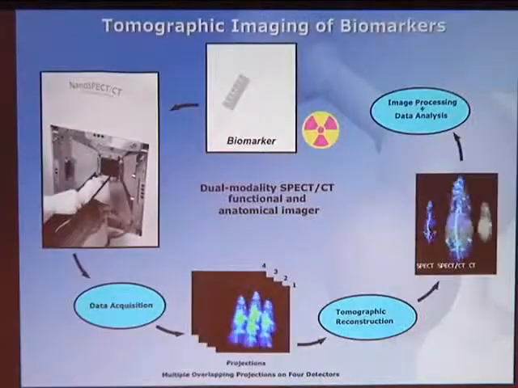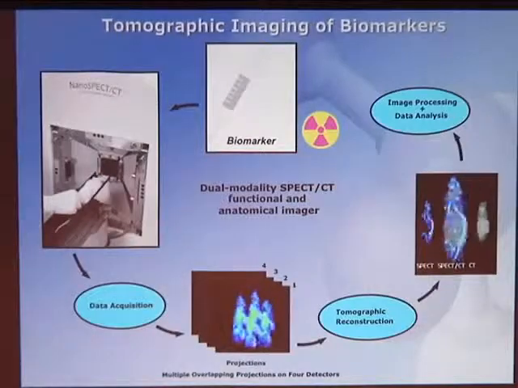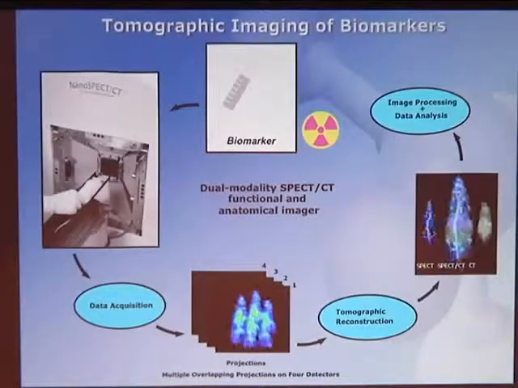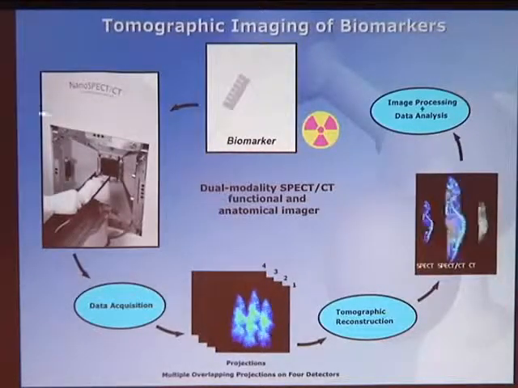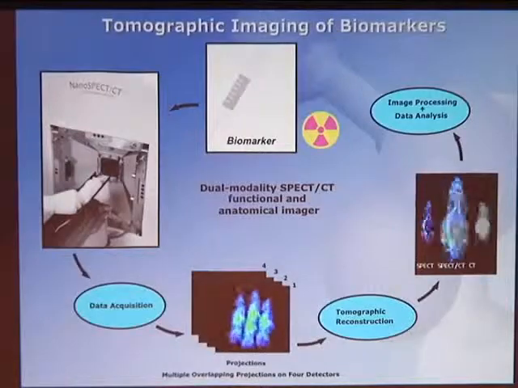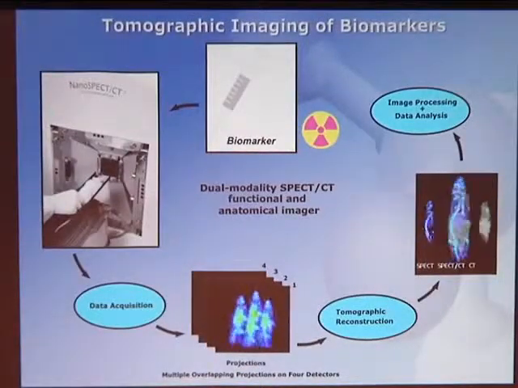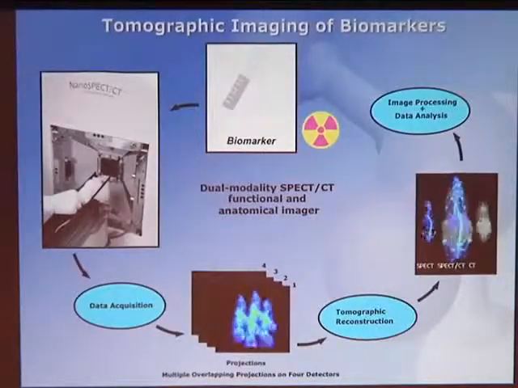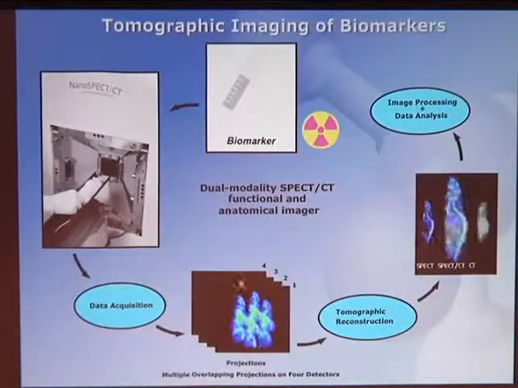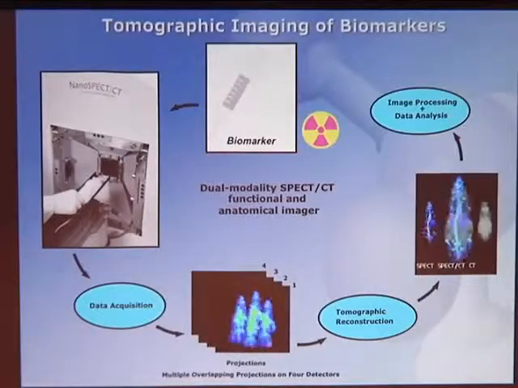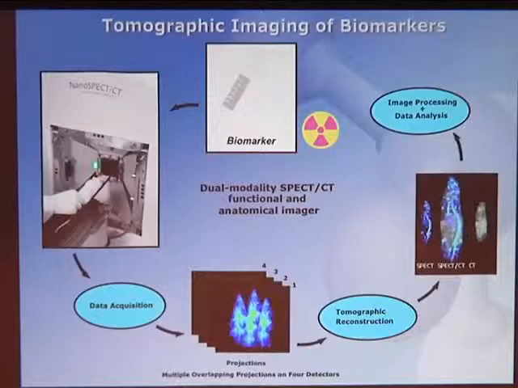So here's an example from the literature just last month where fucoidan is a P-selectin targeted compound, and they've done a couple different models. On the left is an ischemia reperfusion model, and you can see in the myocardium that there's intense uptake. It's pretty global. We can't really make out individual vessels. That's maybe a limitation of the imaging device, but they did do some autoradiography, and they did correlate that, in fact, the P-selectin signal that they find on the radiograph correlates with the inflammatory response by immunohistochemistry.